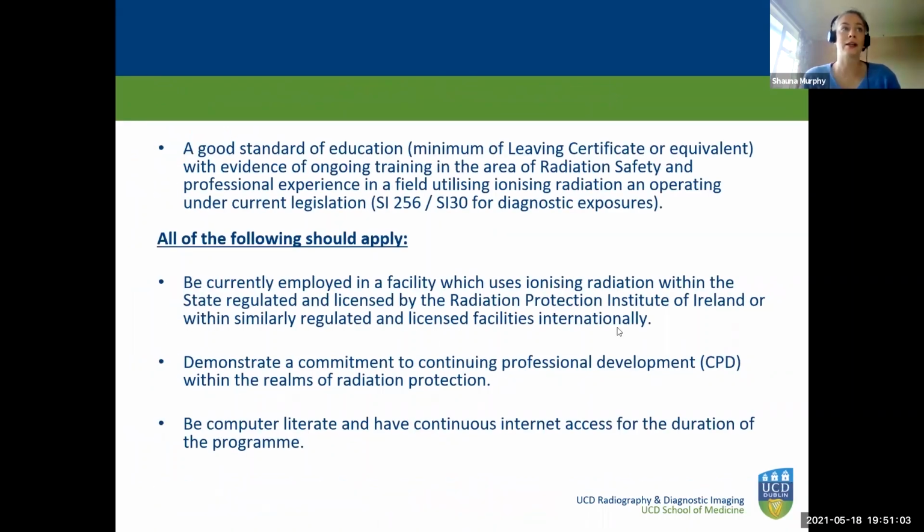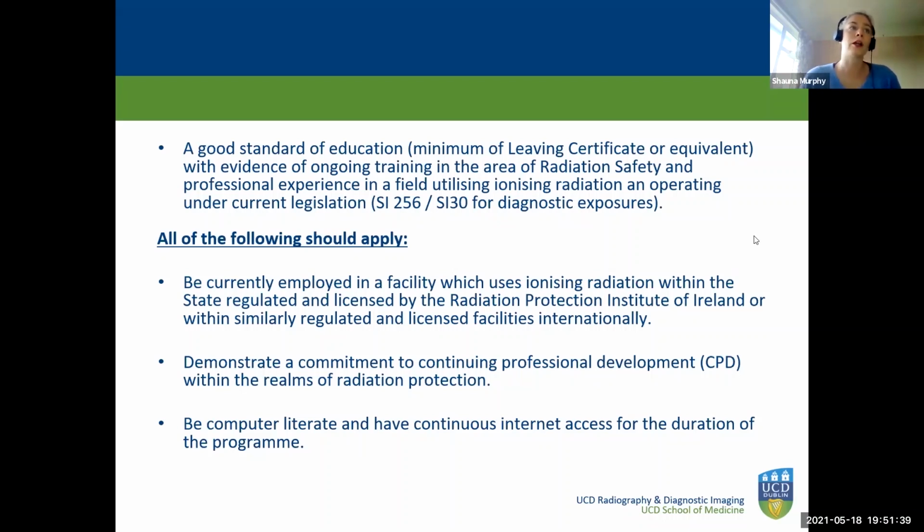And then the last one in that category is that you should have a good standard of education, a minimum of leaving certificate or equivalent, with evidence of ongoing training in the area of radiation safety and professional experience in the field utilizing ionizing radiation and operating under current legislation, which in Ireland is SI 256 or SI 30. But like I said earlier, if you are in a country with equivalent radiation safety legislation, that's sufficient. The reason being that this is a professional certificate, so we expect that the students should have some prerequisite in it.